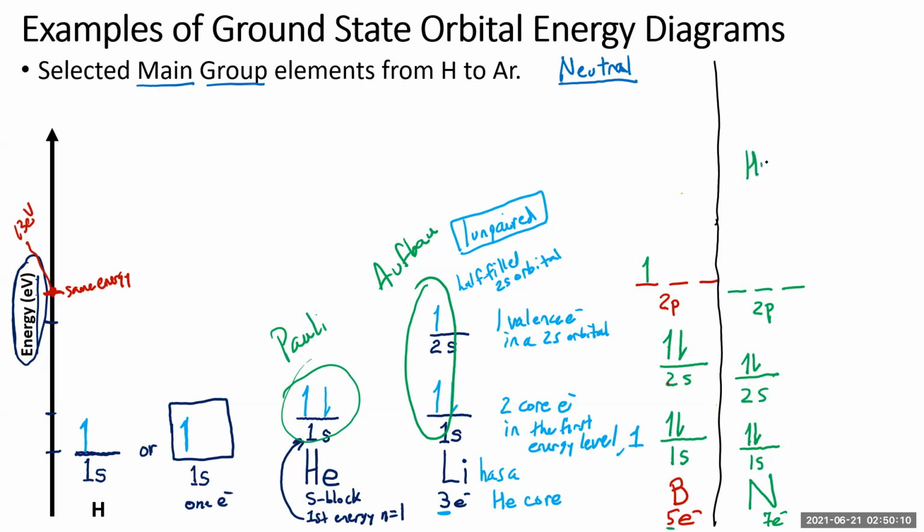Now we're going to apply Hund's rule for the first time, which tells us that rather than, so we have 1, 2, 3, 4, we need 3 more electrons. Rather than writing our electrons like this, Hund says no. We can't do that. Hund's rule says we should not be pairing up electrons. In fact, in a degenerate subshell, a degenerate set of orbitals, we should maximize the number of unpaired parallel electrons.